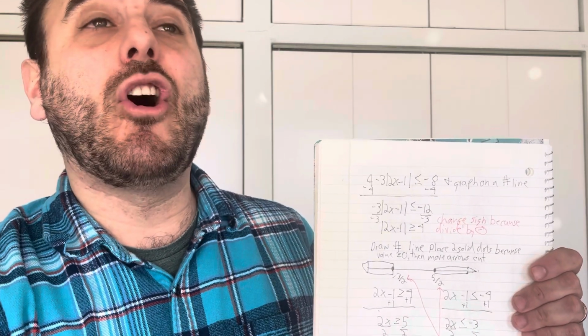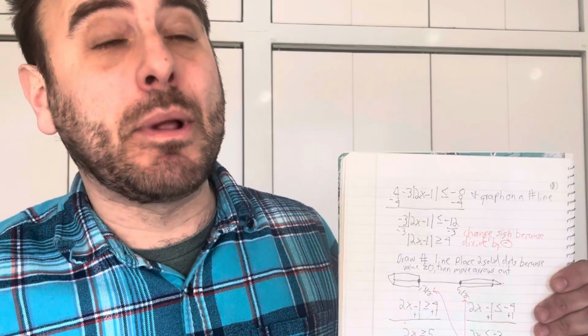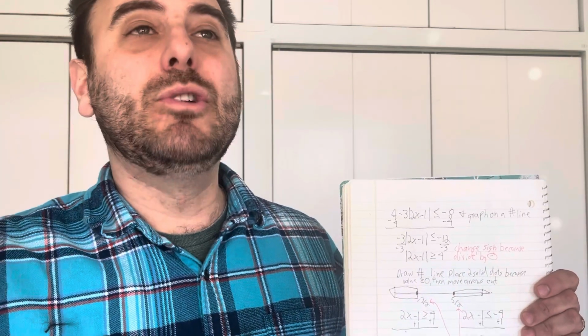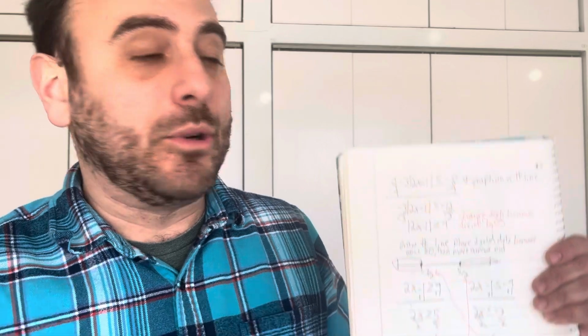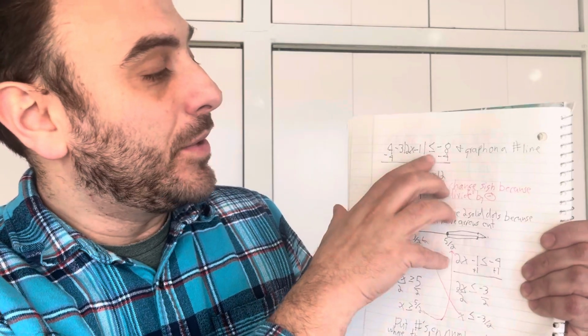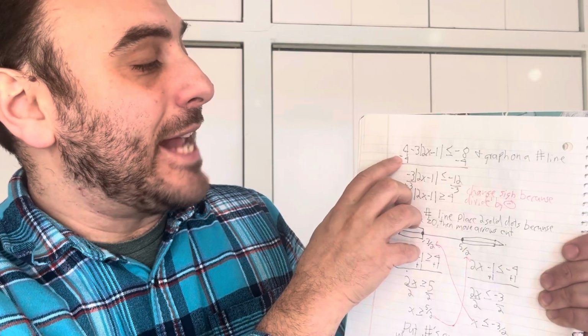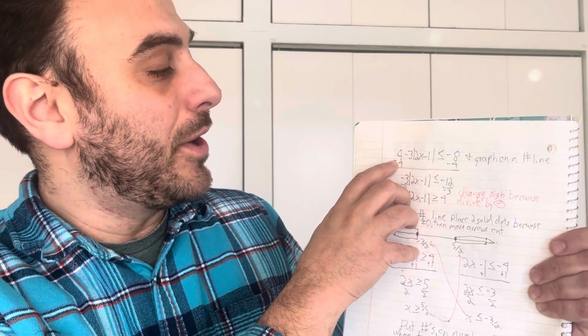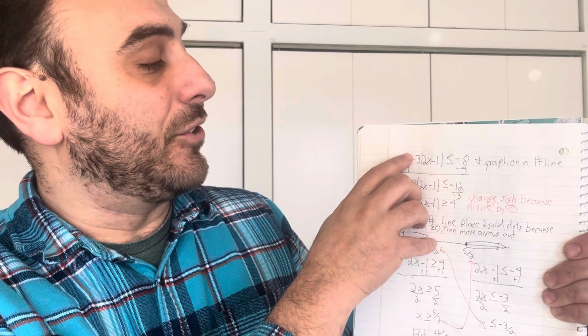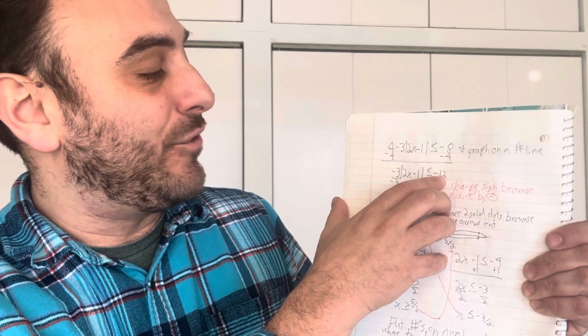We need to get rid of all numbers in front of it that are multiplying by it or adding and subtracting. And remember, we use the opposite of PEMDAS when we are solving for variables. So we take the negative 8 and subtract the 4 from both sides. 4 minus 4 is just 0, and negative 8 minus 4 is negative 12.